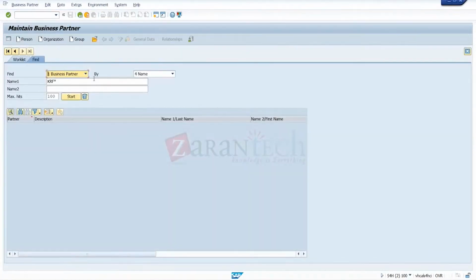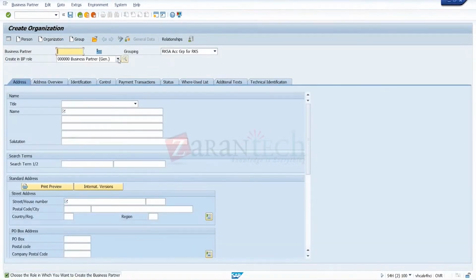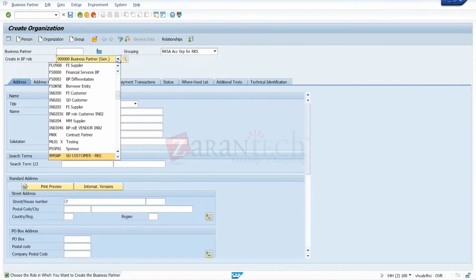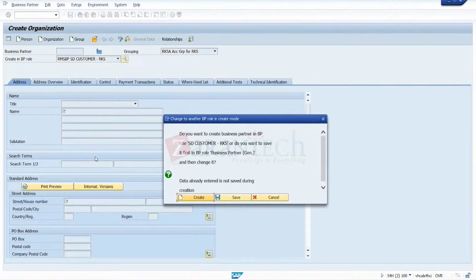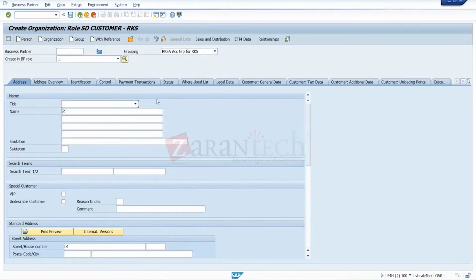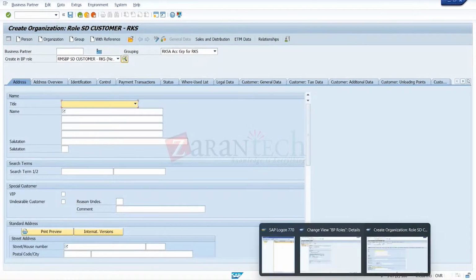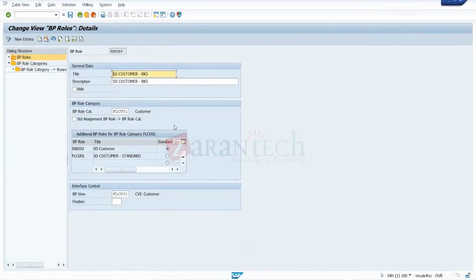You go for organization and BP role, RMS, and you can see that it is already there. So I create one role, my own role. Again, fill in the details, so I can get my own BP role.